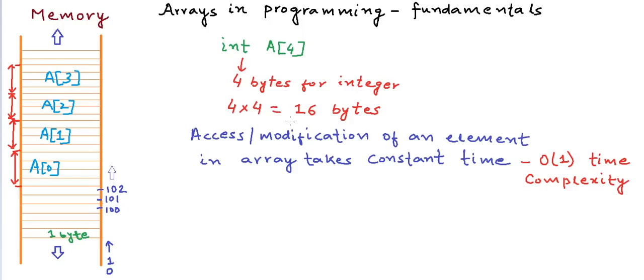Now how does this really happen, let's try to understand. When we declare an array like here we have declared an integer array of size 4, then this variable A is nothing but pointer to the first element in the array. We can also say that this variable A is a pointer that points to the base address of the array, and this is better explained in a real program. So let us go to a compiler and write some code.